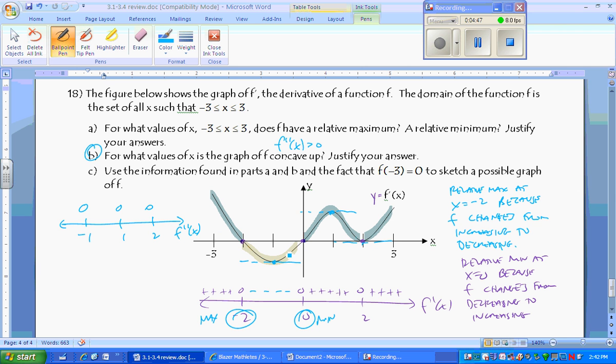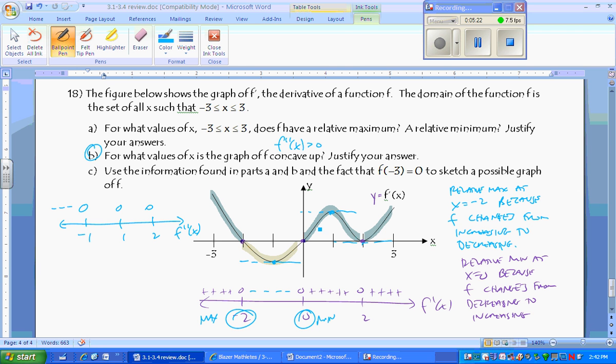So those are the points where the derivative of this graph is 0, or in other words, where the second derivative is 0. Now we need to figure out what's going on in between these zeros. Remember, we're talking about the derivative of this graph. The derivative talks about the slope, the rate of change, whether it's increasing or decreasing. So to the left of -1, this part of the graph is decreasing, right? The slope of the tangent line at any point on this part of the graph would be negative. So the second derivative is negative over here.